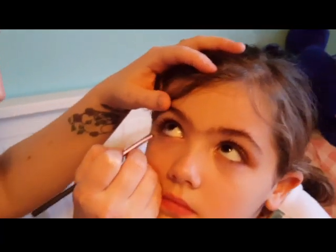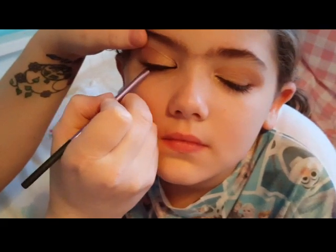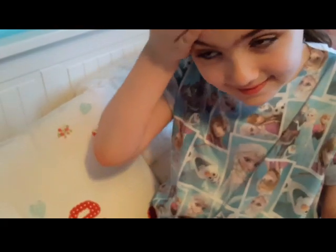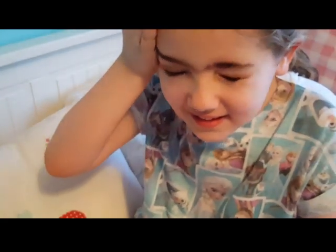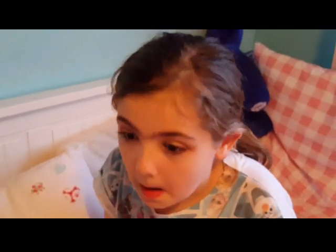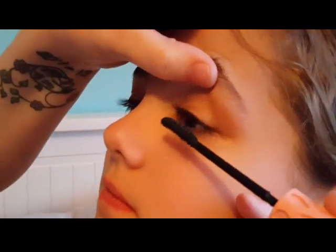All you makeup experts out there, you big boys, if you're taking note, life is skilled in doing makeup. A pokey eye. As I just said that, she's gonna poke her in the eye. You're moving your head though. You did move, you were twitching. Put a bit of mascara on. Yeah, even closer to the eyes. She's got long eyelashes. She's lucky. Try and keep still, and then you won't get poked in the eye. I put mascara on her before.